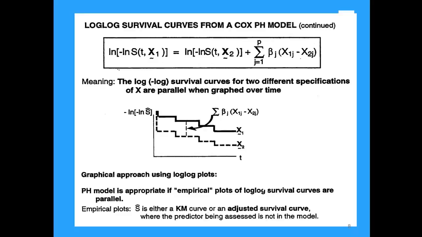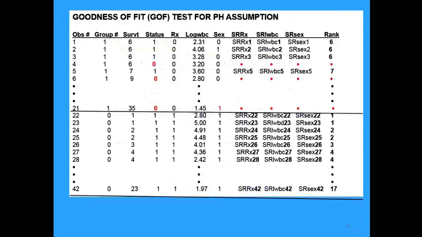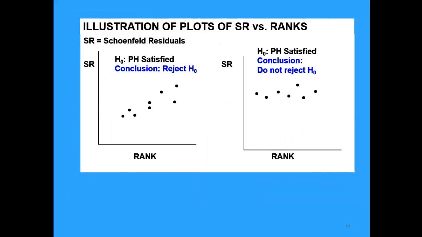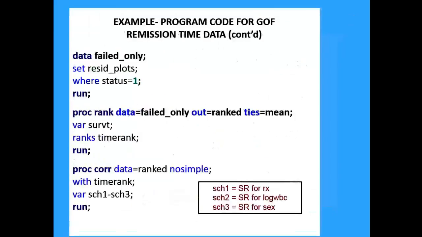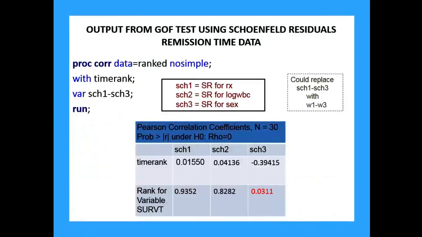Now, here's the results from a goodness of fit test. There are slides prior to that, and I'm not going to have a lot of time to talk about this. Maybe that's going to be discussed in the lab, but then I have the code for that. But I want to show you the output. This is the output. Now, you have to find the slide.